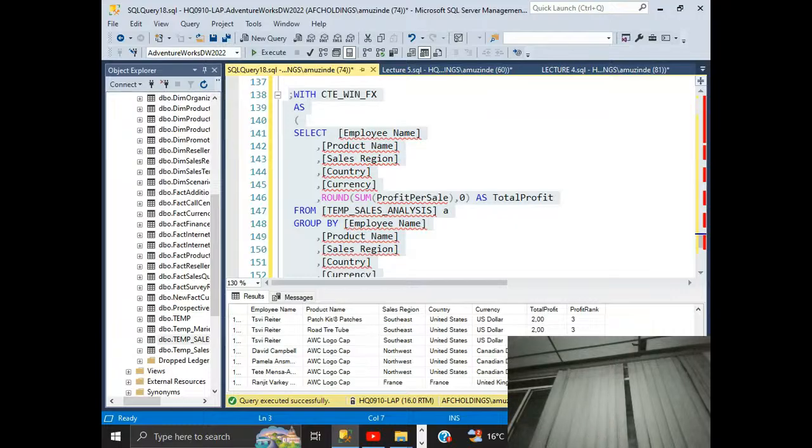This is very necessary, especially when you are doing clustering using this. Because what we are doing is clustering, maybe our employees based on their sales. We are putting them into 3 quartiles.